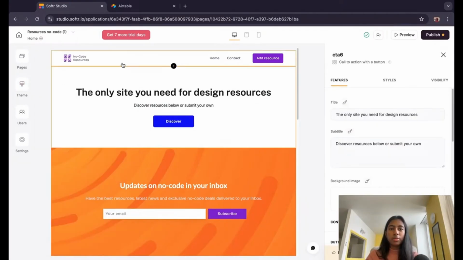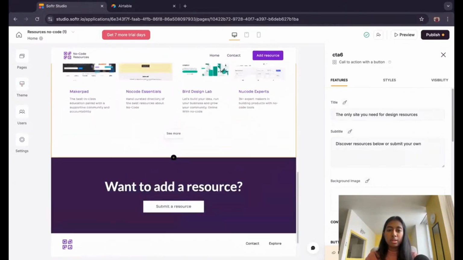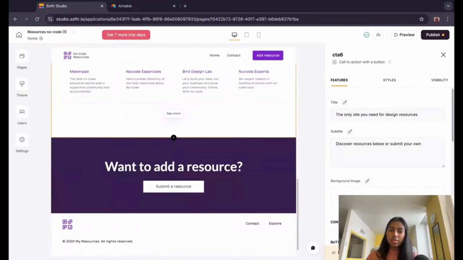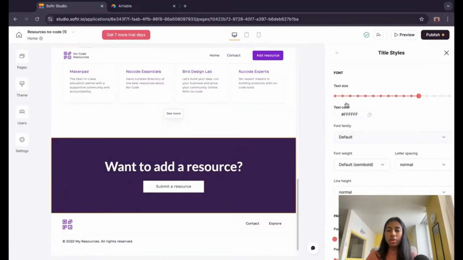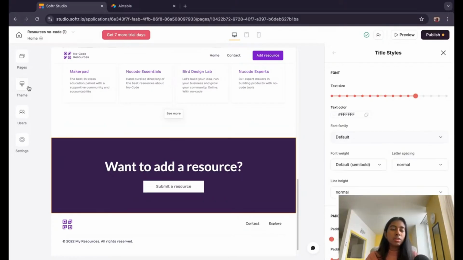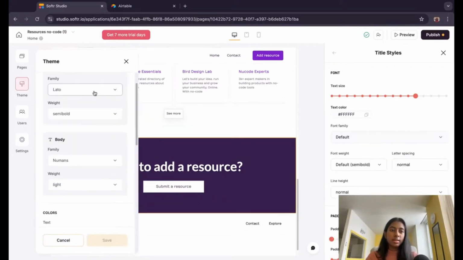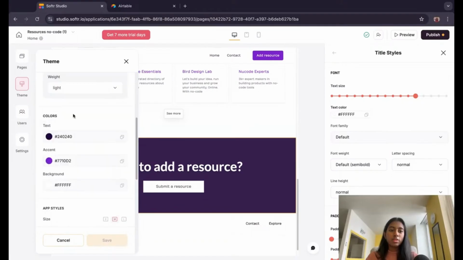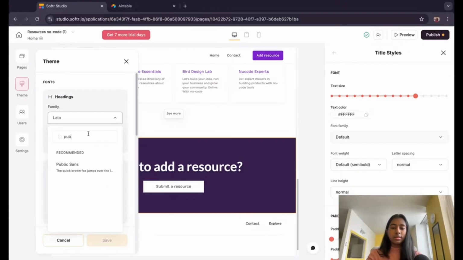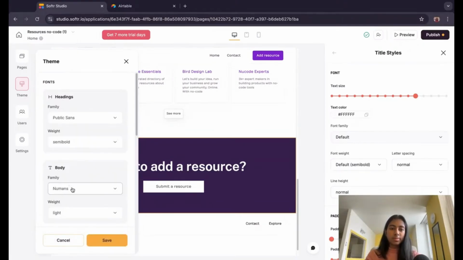Okay. Now, you see how we changed this, but then everything else seems purple. Now, I'm going to show you a quick way to change the styling of the entire site. Let's say you go to this section again, and then you want to change the font of this section. Again, it would show you that there's a default selected, but it's not Public Sans like we wanted to. So for that, we're just going to go to Theme and update it here. So these are the default values that it shows throughout the site. So if I just update here, everything else will get updated. So for headings, we use Public Sans.